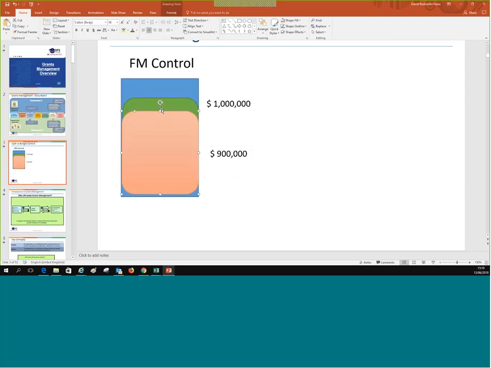Does this make sense? Do you remember integration with FM? And is it clear that you cannot go beyond your allotment? And why you cannot go beyond your allotment? Because there is something that is called budget control, and this is in the FM ledger. Can you please click on the green check if this is clear? I know this is very basic, but don't worry, the following example will not confuse you even though it's more complex.